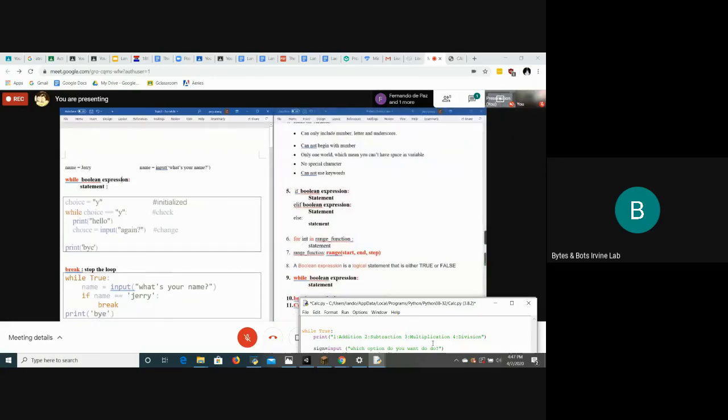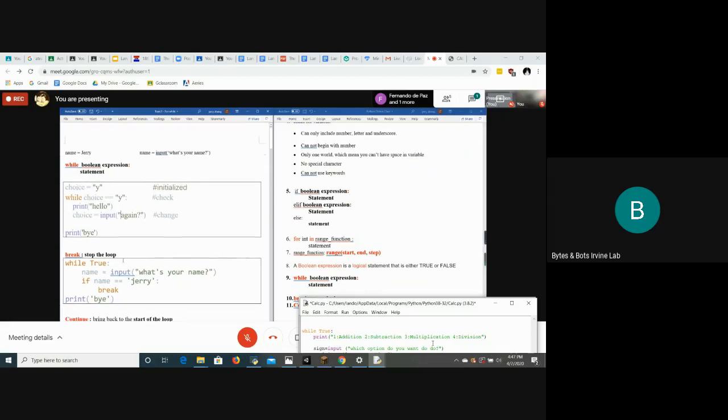If it's true, you do some statement. Like we do here, you have choice equal to y. You check this. If it's true, we do something. Then we get another value for this choice. If it's true, do the same thing again. If it's not y, then we will exit this loop.